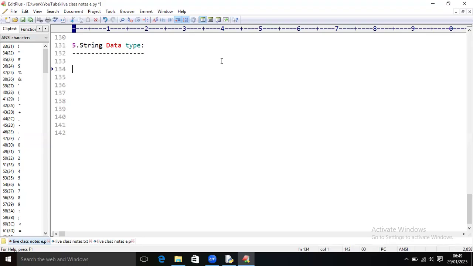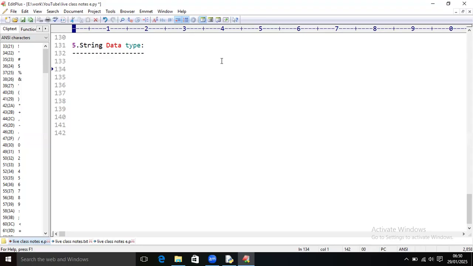In order to indicate a string, we must represent that with the format str. Str means string, and a string is a sequence of characters in single quotes or double quotes or triple quotes. So in order to represent a string, we can use single quotes, double quotes, and triple quotes. Any kind of value we can specify in single, double, or triple quotes.